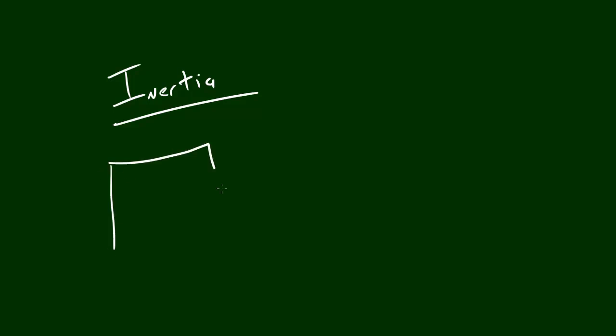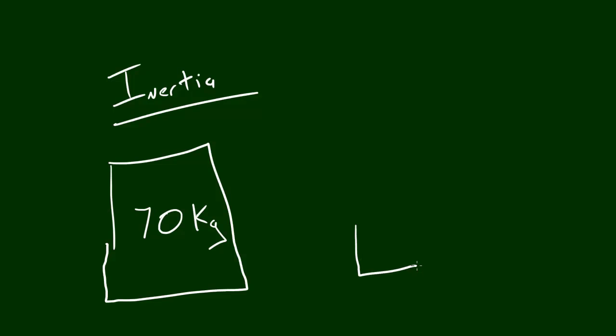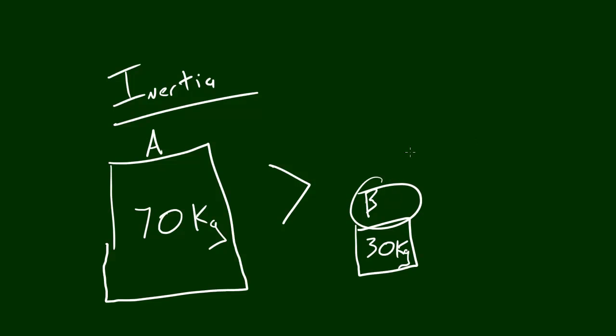So let me go ahead and show you guys an example. Say you had a big refrigerator, A, that was 70 kilograms, and you had a smaller mini fridge, B, that was only 30 kilograms. So according to Newton, since refrigerator A has more mass than refrigerator B, it therefore has more inertia. So therefore, it is more likely to resist change in motion. If you had to decide whether you wanted to move A or B up the stairs, you obviously would choose B because, well, obviously it's smaller and weighs less, but the technical physics definition is because refrigerator B has less mass and therefore less inertia. Therefore, according to Newton's first law of mass and inertia, it would be easier to move, and so forth. You get the point.